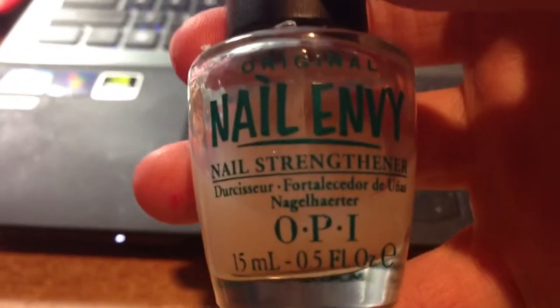This stuff really makes sure that your nails don't get yellow from wearing too much nail polish, because as you know, I wear nail polish constantly. It also helps strengthen your nails. So it takes maybe about 30 seconds to dry too. It's a really quick thing. So I'll be doing that, and then I will turn y'all back on. So as you know, first it's OPI Nail Envy Nail Strengthener.